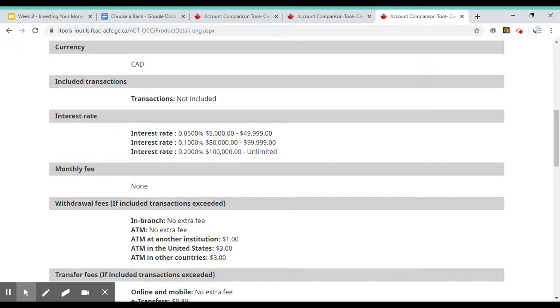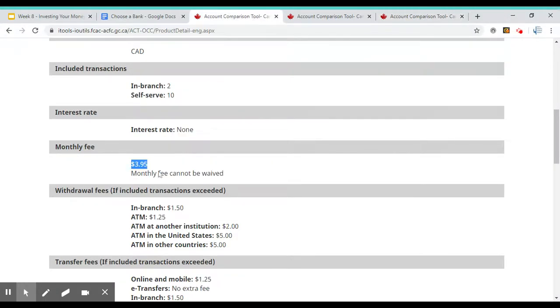And then at the very bottom, there is a place for useful information. And I would say there that you have to invest between $5,000 and $49,999. So you would put in this interest rate, and then I would put this information about how much money you have to have in your account to get that rate in the useful information section at the bottom. But that's an account that is not the one that I picked. The one I picked gets no interest.